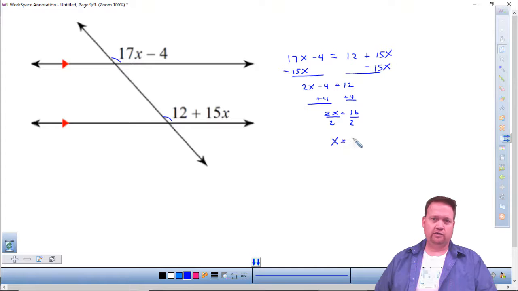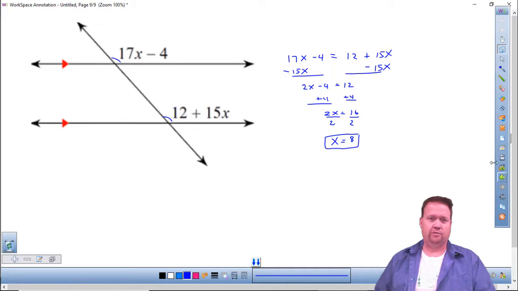It's really important that we start with an equation that accurately represents the situation. If they're same side interior angles, let's show that they add up to 180. But if these are corresponding, alternate interior, or alternate exterior, we definitely want to write an equation that says, like this, that they're equal.